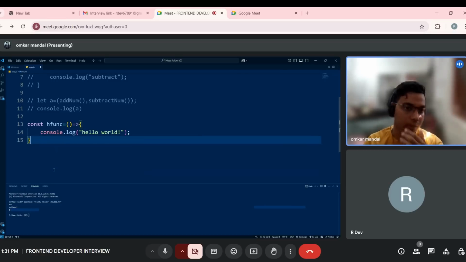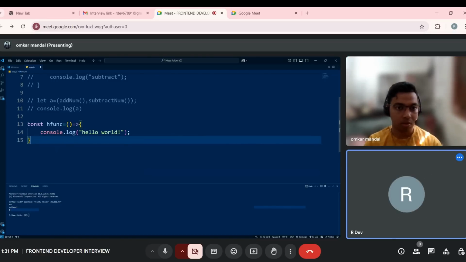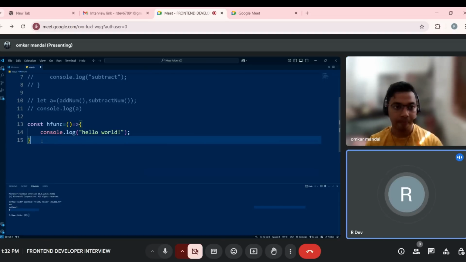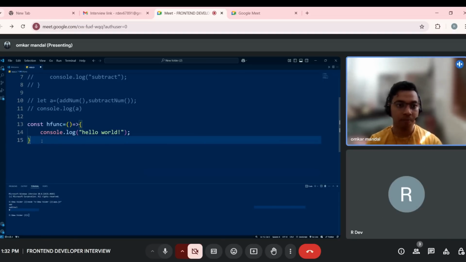Sir, this is the function expression, I think. Yes. This is the function expression. Are you sure? Are you guessing or are you sure? No, I'm not completely sure. Okay, fine.